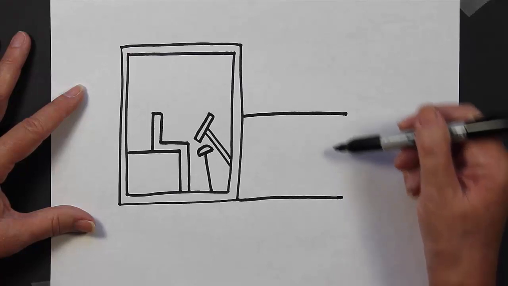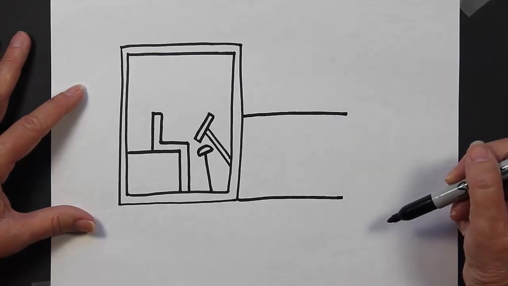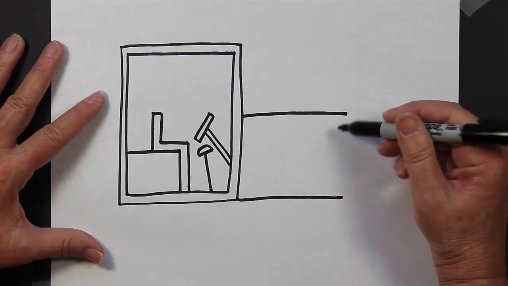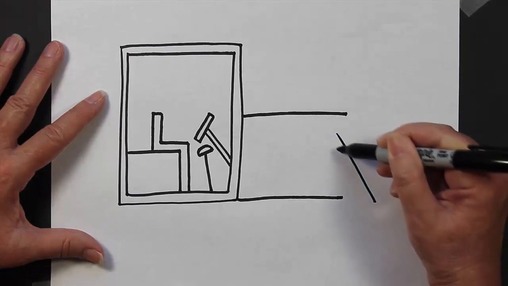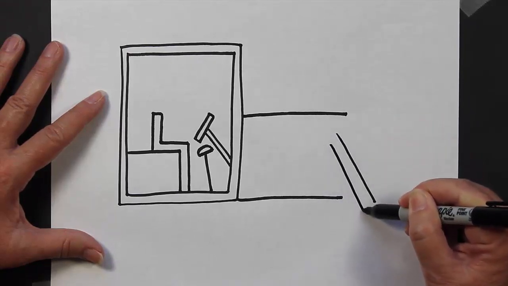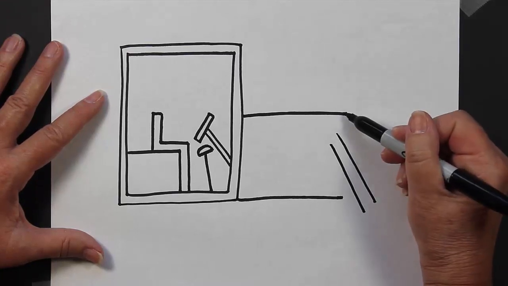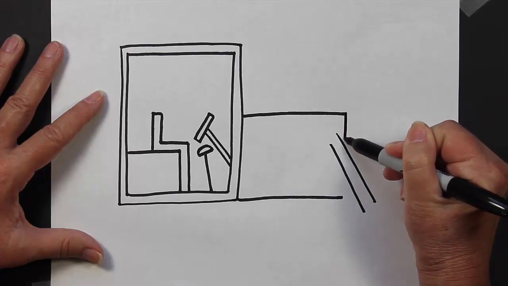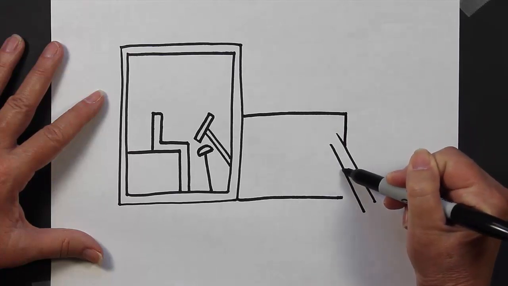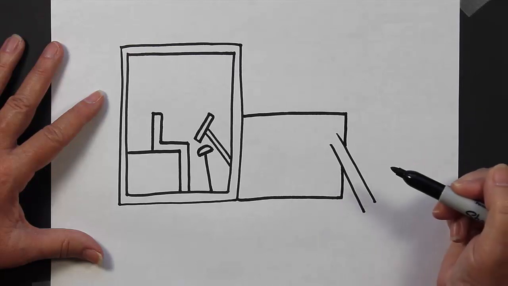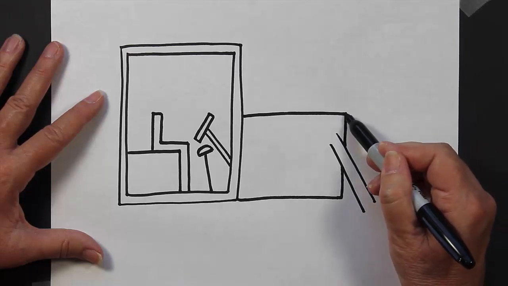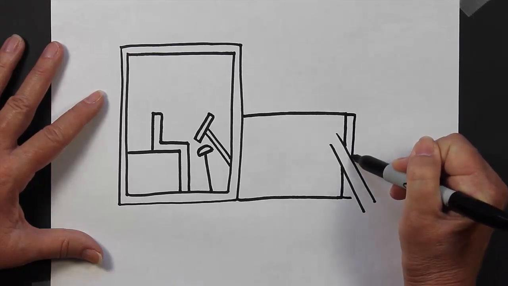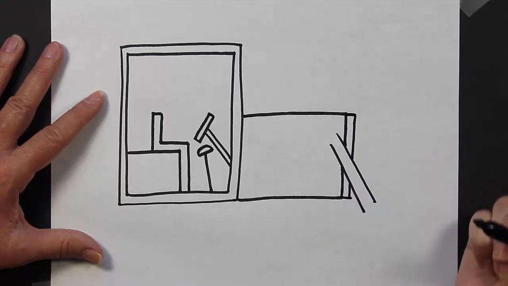We're not going to close this up yet because we're going to create the part of our bulldozer that holds on to the bucket that pushes dirt around. We make a slanted line that's kind of short and another slanted line that's also kind of short, and then we close up this area. We make a straight line down, skip over that area that you just drew, then come back down, come over a little bit, and do the same thing — straight line down, skip over, just like that.